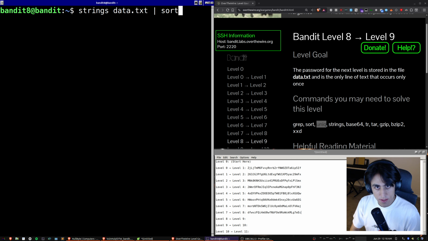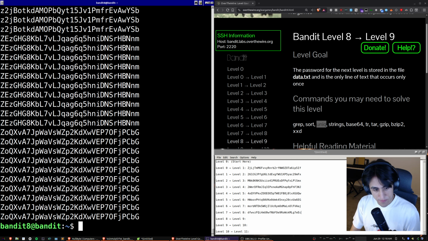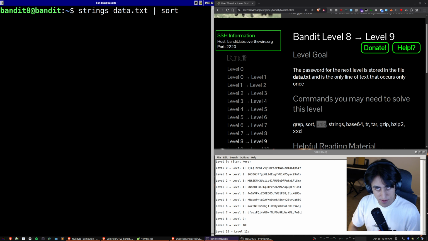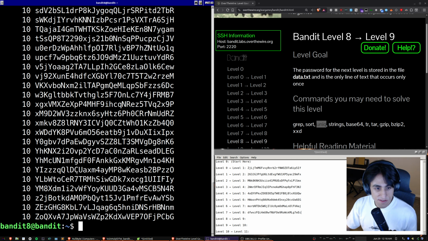So this is what we had, right? And then we pipe that output into unique. So unique -c gives a counter to each string in terms of how many times it occurred.